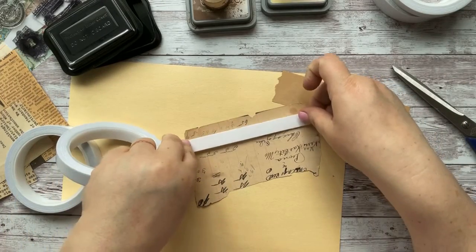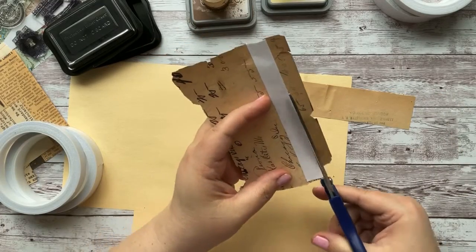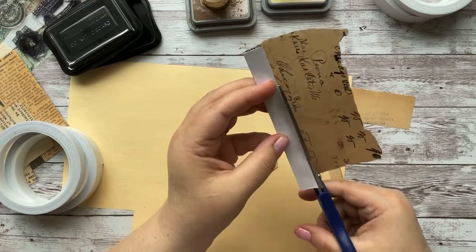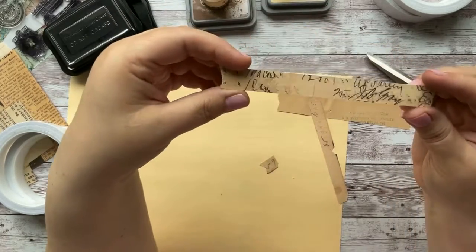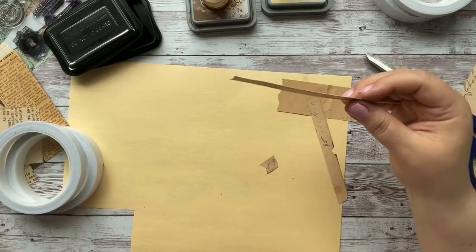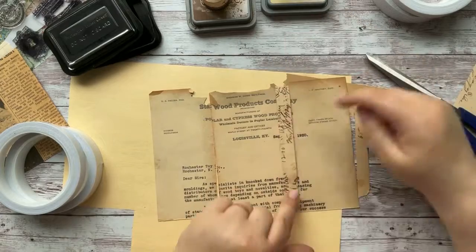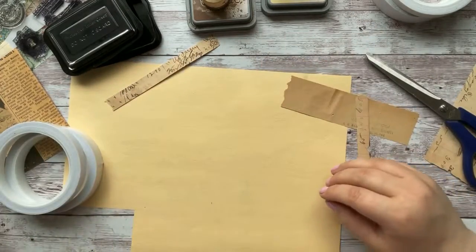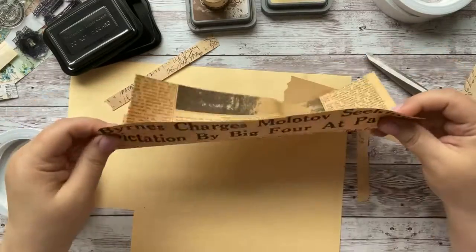That receipt turned out really cool too, and it's so brittle, so fragile, and so is this. This is a ledger, and it's very fragile as well. But it's just really neat. I mean, it's just really cool. It's a really cool way to preserve stuff, and to use them. And I'm just showing how you could mend some of the documents just to make things look more and more interesting.